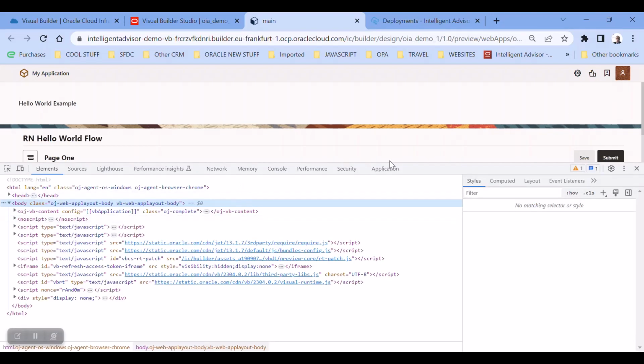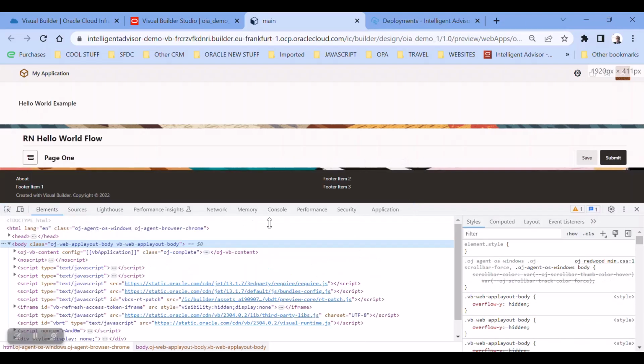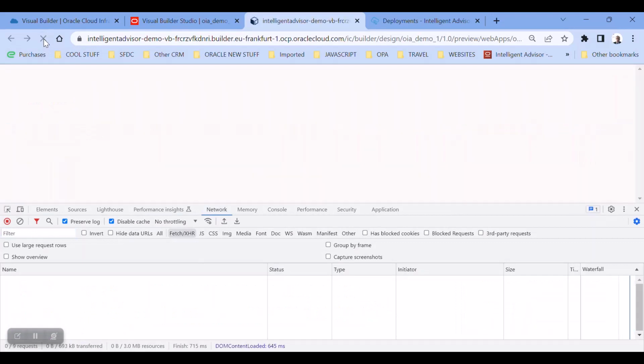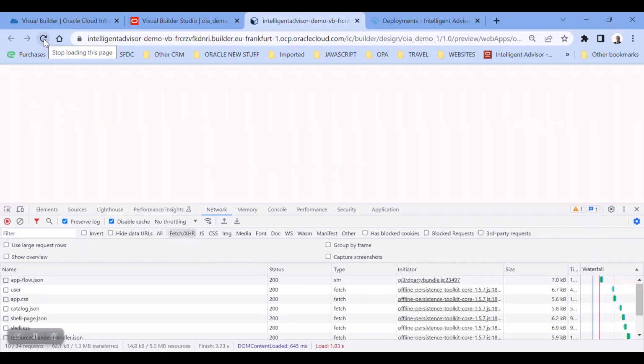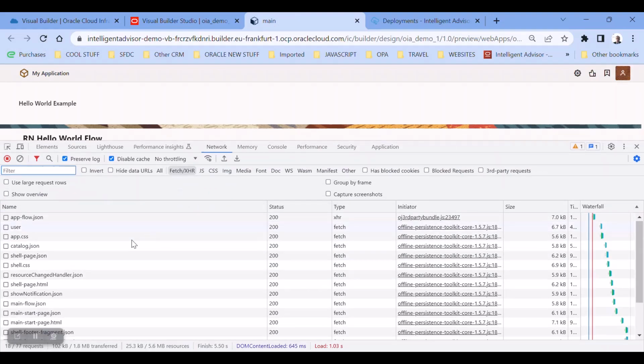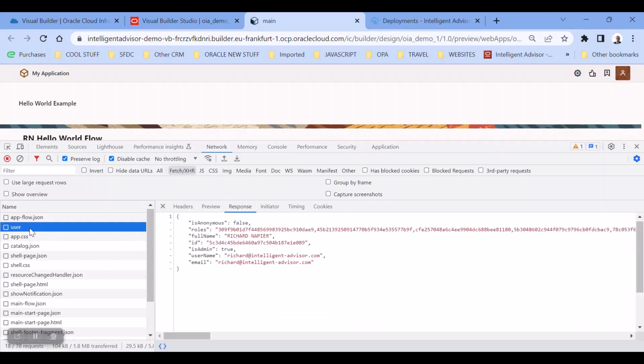Before we talk about the rest of that, let's dig into the browser console and do a little bit of sniffing around. I'm going to refresh this page, and then I'm going to filter all of that to only show the data transfers. And I'm going to go past all the basic stuff, which is all related to Visual Builder.